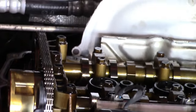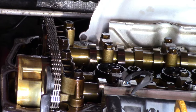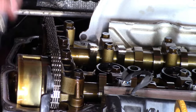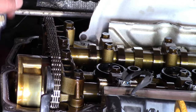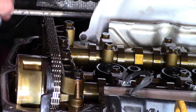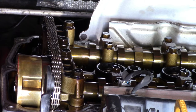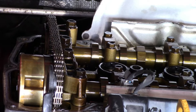So now I'm going to turn the engine by hand and see. Anyway, I'm going to check the timing mark alignment and see how far out the alignments are.